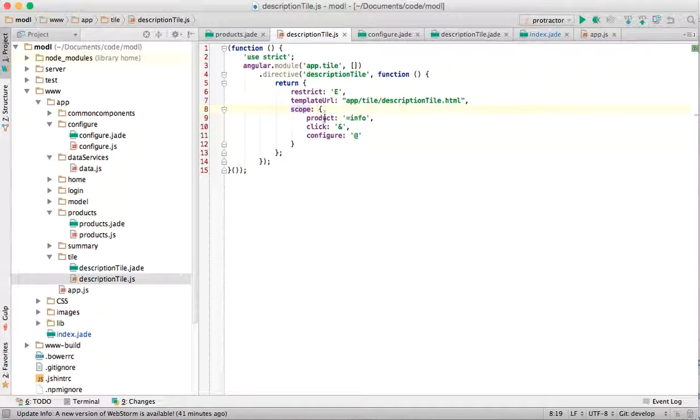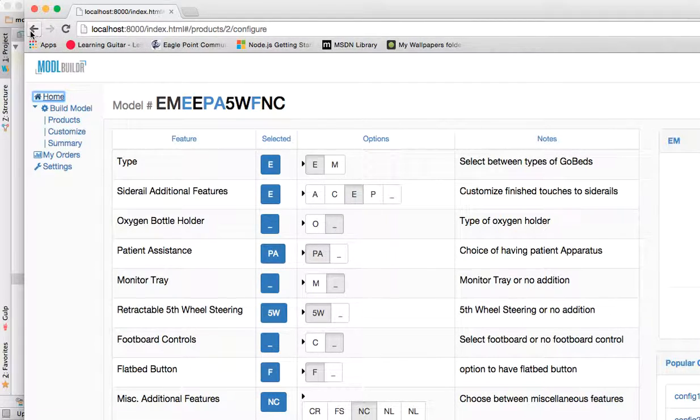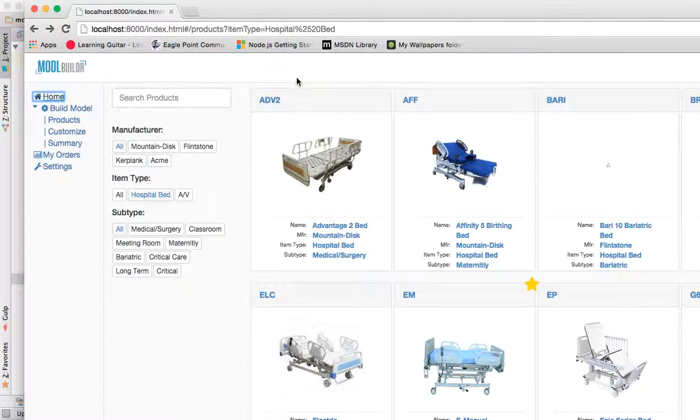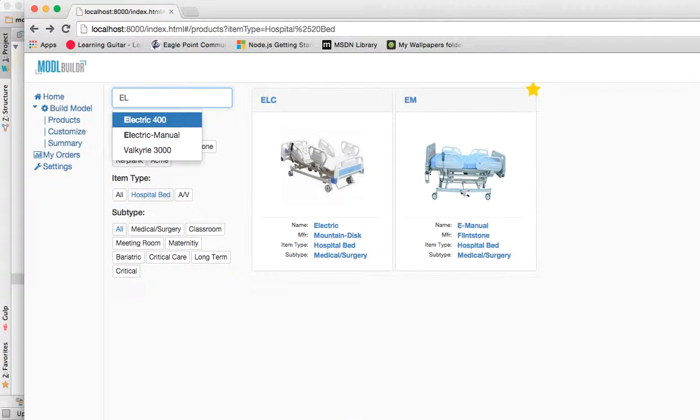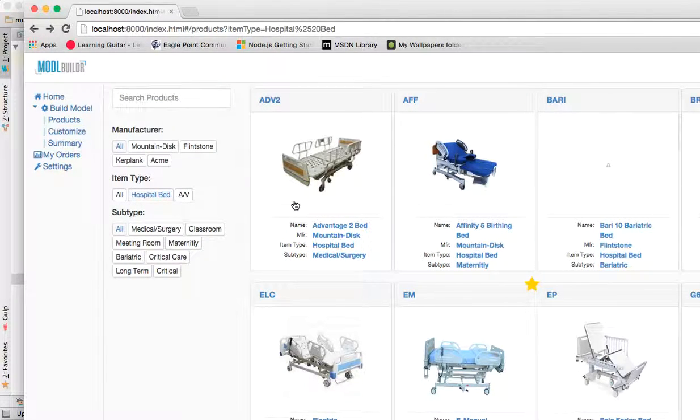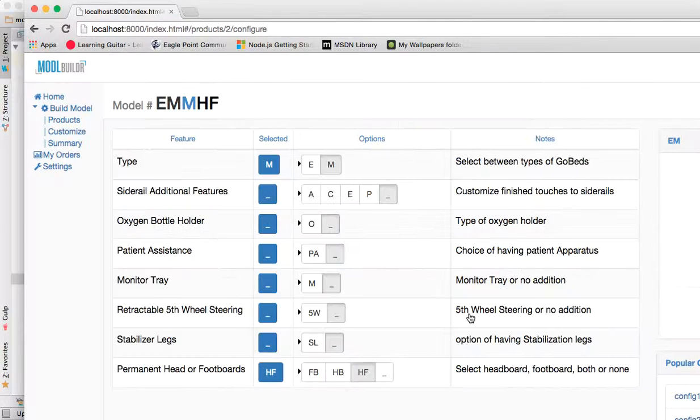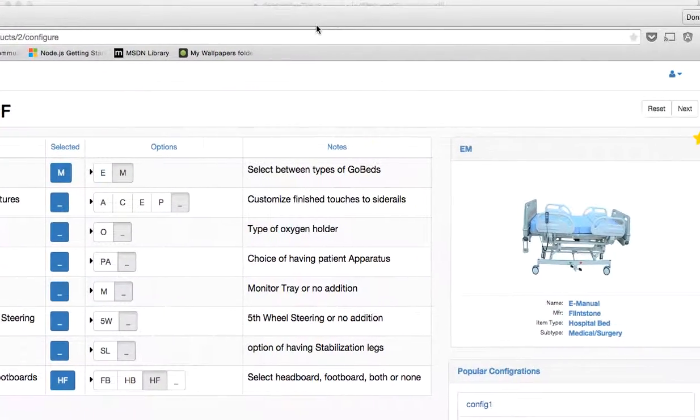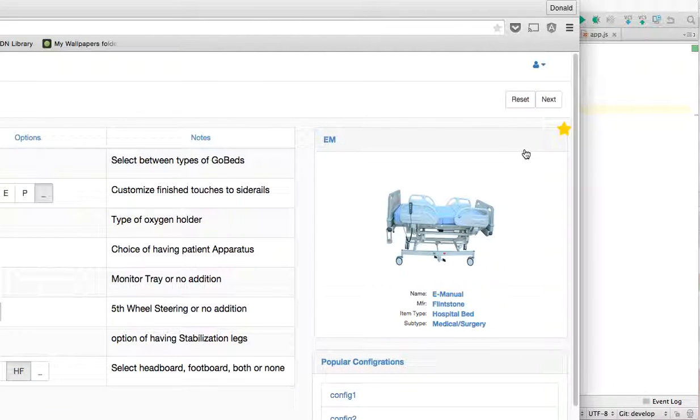The reason I like this so much is how it's the perfect example of the power and flexibility of directives. Here we are again on the products page. We saw all of this information stamped out for us, updating live as the user interacts with the application, and we didn't have to do any coding other than to say that it is our intent to actually display these tiles here, one for every item that is currently in the results set. And we get to extend that functionality and make it reusable in other places inside the application.